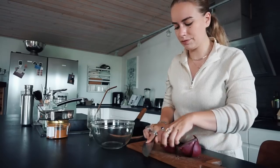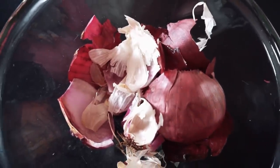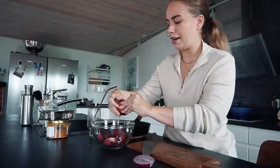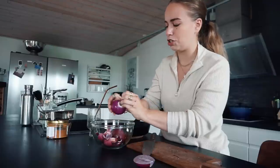I have some frozen spinach, a red onion, garlic, and this chili pesto that I really love. A lot of pestos have cheese or dairy or some sort of animal product in them, and this is one of the only red pestos I've found without it — so I swear by this. It's nice and spicy as well. I also have a little bit of tomato puree and the rest of the Oatly cream to soften up the dish. Whenever I do anything with food, I have a bowl next to my cutting board and I save all the peels — onion peels, potato peels, carrot peels — in my freezer to use for making veggie stock. That way those parts aren't wasted and it makes your dishes so much more flavorful.